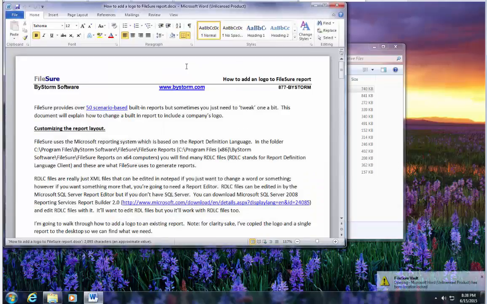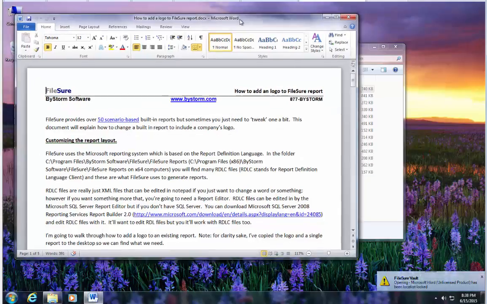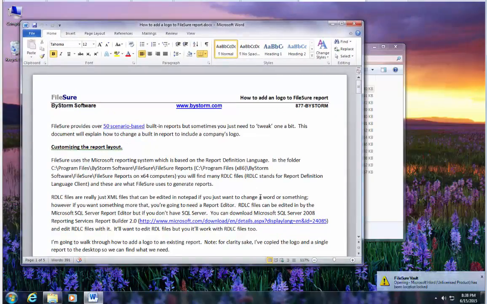There it is. And you see, you get the message down here at the bottom saying this is an unlicensed product, which actually it is. I guess that was just because I activated it. It has been location locked, right? That means the FileSure Vault's getting involved. So we can't do things like this.